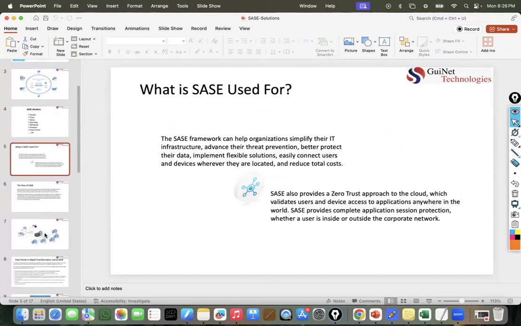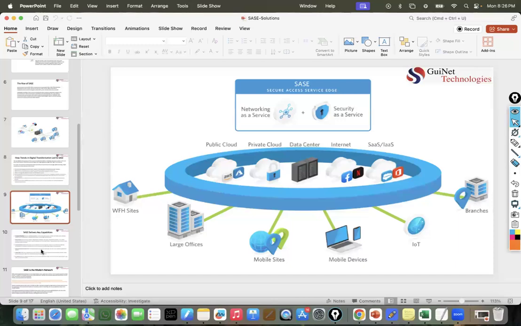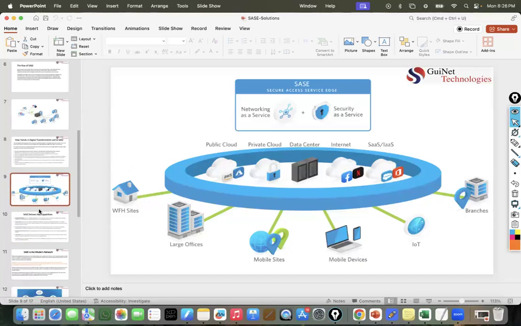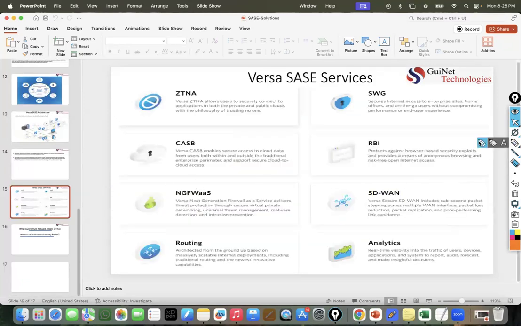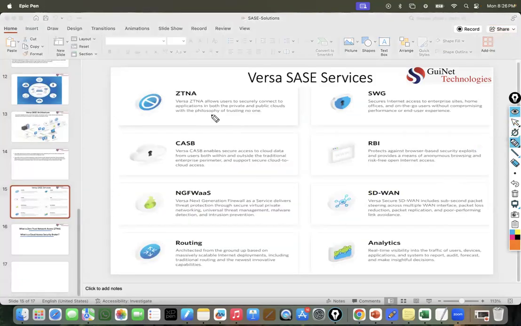If I talk about the multiple components, let me show you the first thing. So you are going to find multiple components. Here are the key things. So what are the key components of SASE? This is for Versa, but the same is going to happen for Prisma as well, and the other vendors, Netskope or Zscaler, whatever you think about. ZTNA, Zero Trust Network Access, CASB solution, next generation firewall as a service, routing definitely is going to be there. SD-WAN is going to be there, secure web gateway. So these are the 5 components.